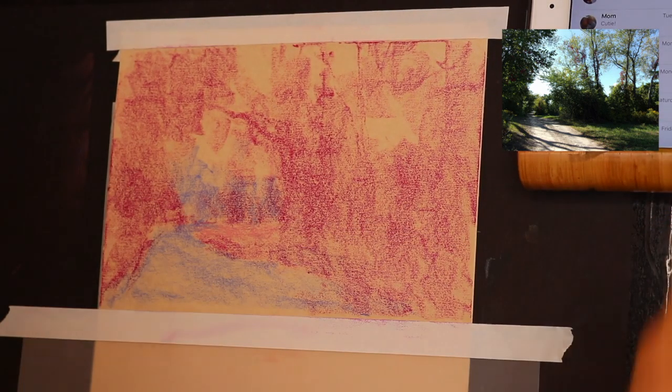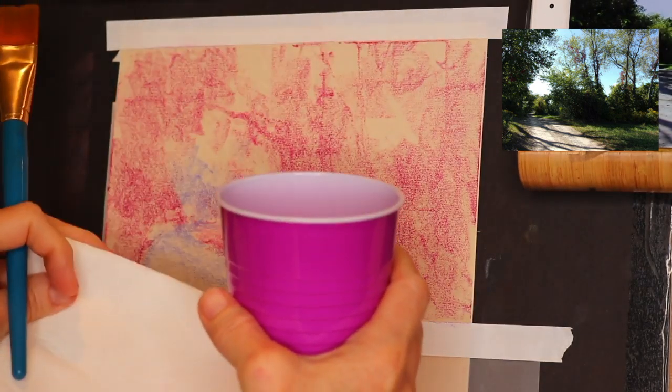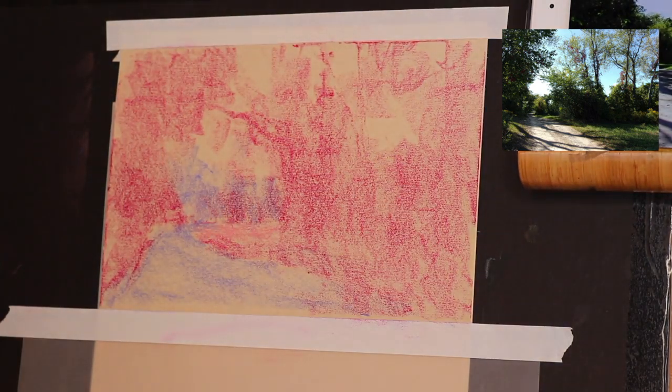So now I'm going to start adding the water. I just use a cup of water, paper towels, and I like to use the biggest brush that I can use. This keeps me from getting fussy and detailed, and really for beginning stages of a painting and underpainting, it's about big shapes, not about detail.